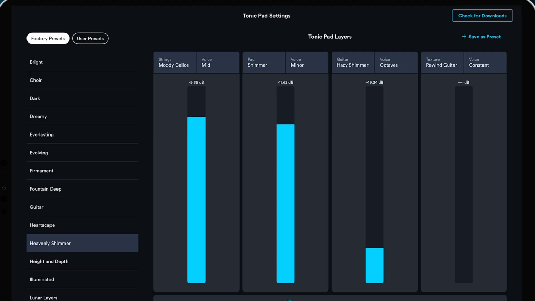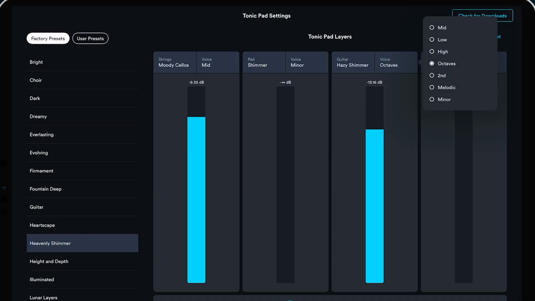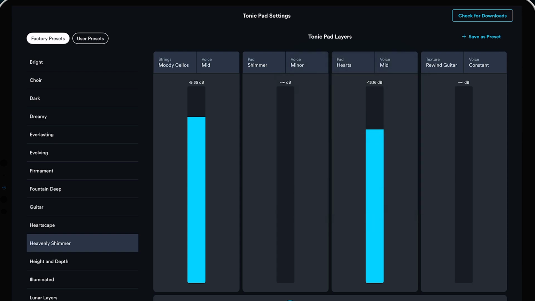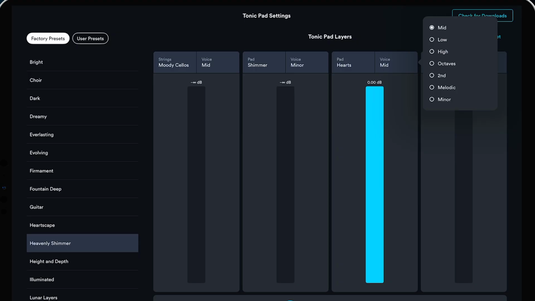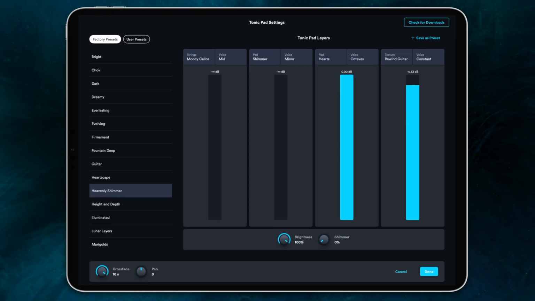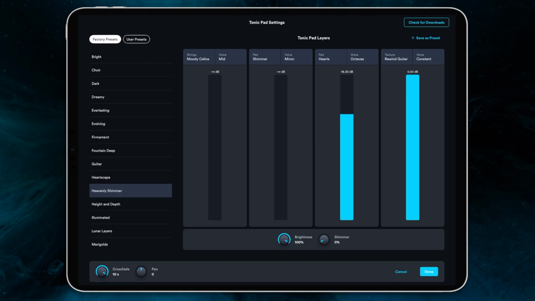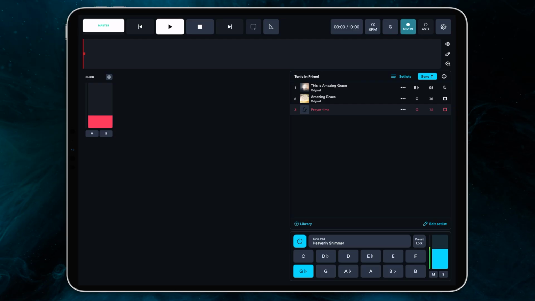So you can take full ownership of every detail of your pads in the Tonic Pad Player by choosing the layers one at a time. Tons and tons and tons of different kinds of sounds available, and you can get very specific about how much space they fill by choosing different voices. There's really lots to explore, and as we release new pad presets every month, we always include new layers and voices as well. So if you care about the specific details, character of your drone pads, then you're gonna love the Tonic Pad Player in Prime.